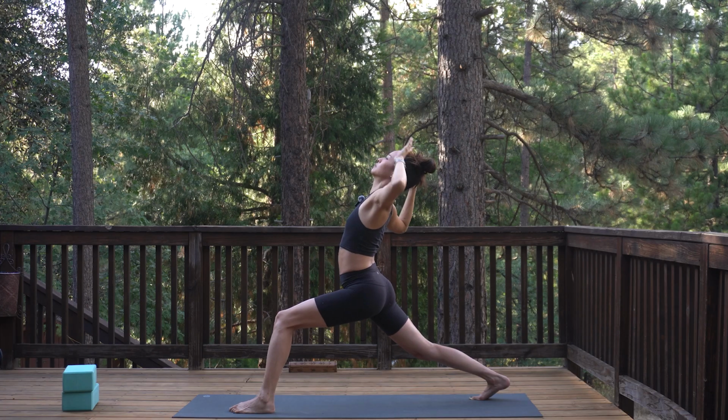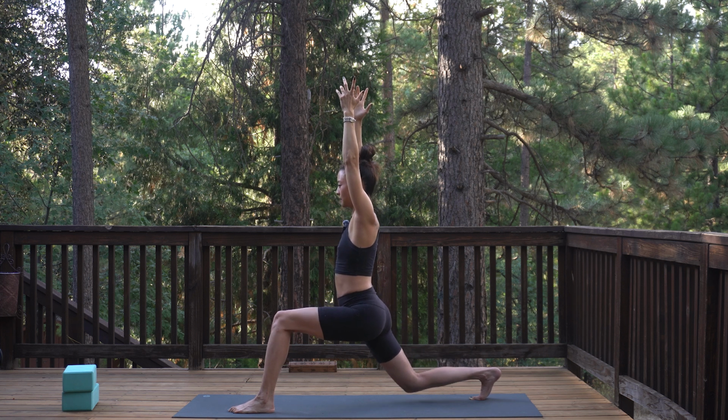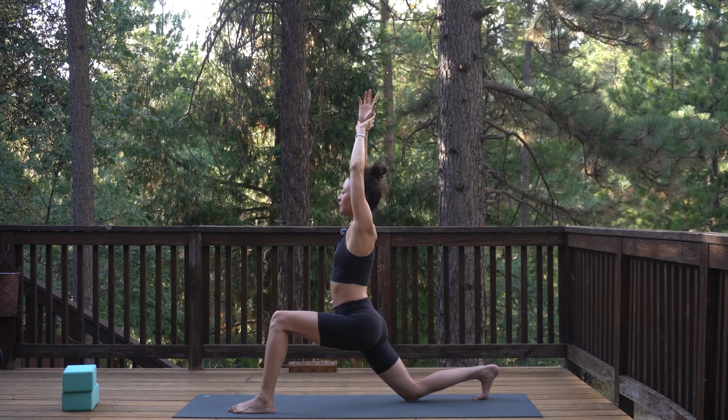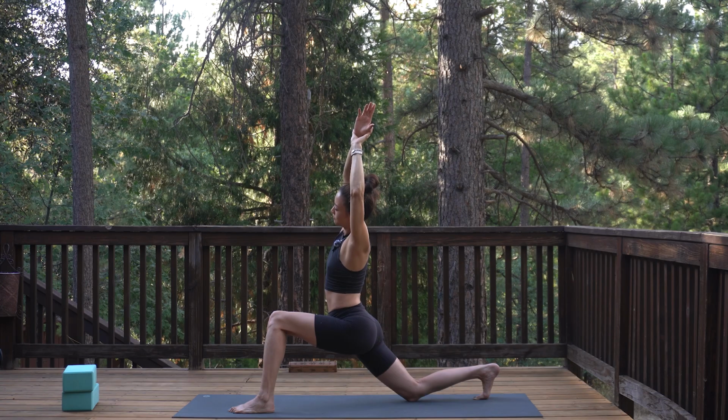Lift the chest up. Good. Inhale, reach the arms up nice and high. And then exhale, slowly drop that back knee. And then left hand grabs right wrist this time. Inhale, reach. And then exhale, take the side bend over towards your left. Good. Breathing nice and big here.